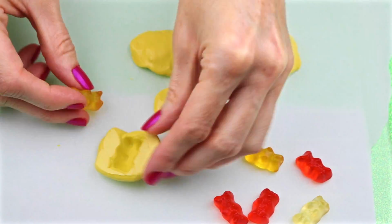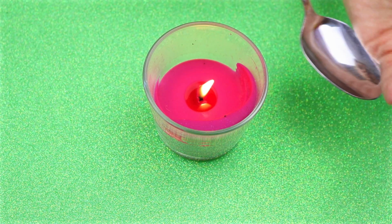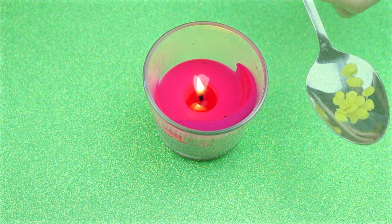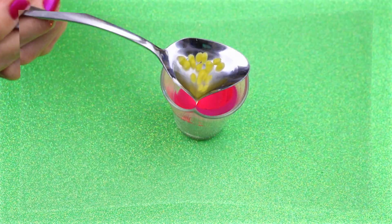After 15 minutes, I removed the gummy bears. And there's a couple of ways that I made this lip balm, and I will show you both. One was to add a little bit of beeswax and coconut oil to a spoon and melt that over a candle. That was melted down.